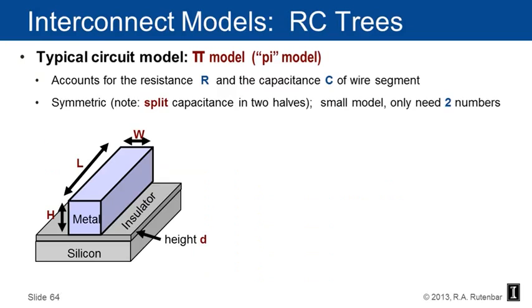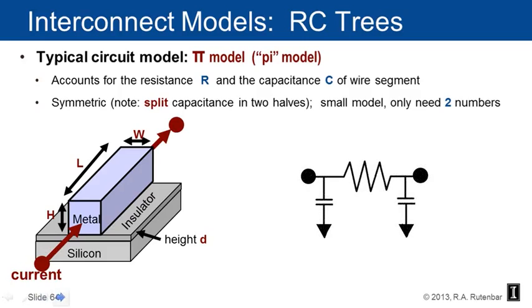Now, the interconnect model that is the most famous, useful, and practical is something called a pi model. It's called a pi model because the circuit we're about to build looks like the Greek letter pi. It accounts for the resistance of the wire and the capacitance. The first thing to think of is that the current goes in one end of the metal and comes out the other end. I'm drawing those two big circles because those are electrical nodes, and they're going to appear when I draw this as a circuit. When I draw this as a circuit, I get a resistance between those two nodes, because there's a resistance to the current going in one of those circles and coming out the other.